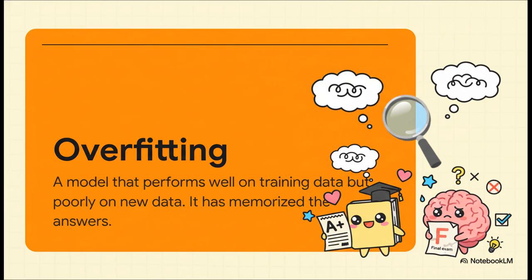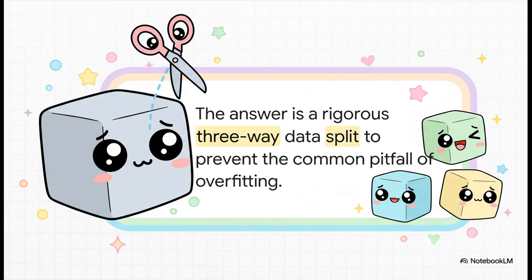And this whole problem, it's got a name, and you can bet this is gonna be on the exam. Overfitting. This is when your model gets a perfect score on its homework, but then completely fails the final. Why? Because it never learned the underlying rules. It just memorized the answers it was shown. So how do we fix this? How do we train a thinker instead of just a memorizer? Well, the solution is actually pretty elegant.